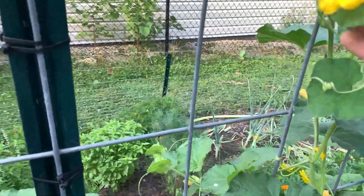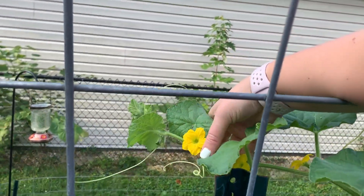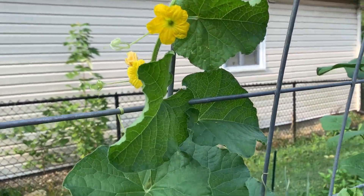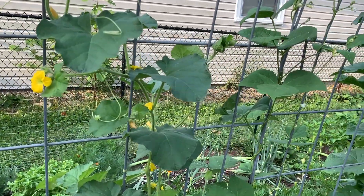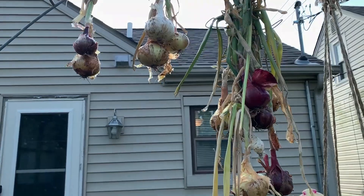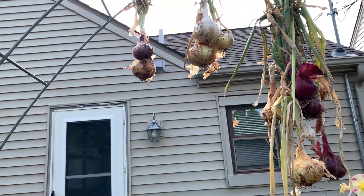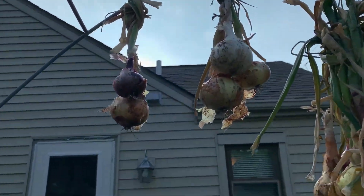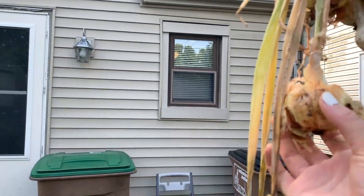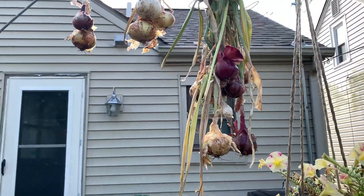There are some female flowers — here's one — and there are also male flowers. That is a very good sign, a sign of a nice healthy plant. And then right here — these are the onions I grabbed out of the ground last week. I tried to braid them but the braid had fallen apart this morning, so I basically just stuck them up here. You just leave them out here until these top parts are dry and they have that papery skin. Then you keep them somewhere dark and cool.